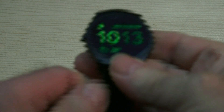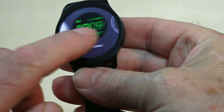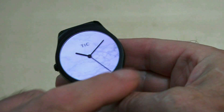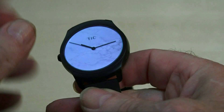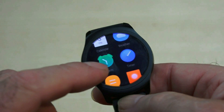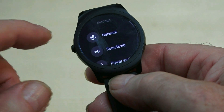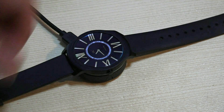This TicWatch 2 that I also own is the reason I took interest in the TicWatch Pro. It's a great watch — very slim and comfortable with easy navigation between functions — but the battery life is terrible at less than a day. I'm amazed that any smartwatch owners put up with this. Don't they ever leave the office where the charger is?